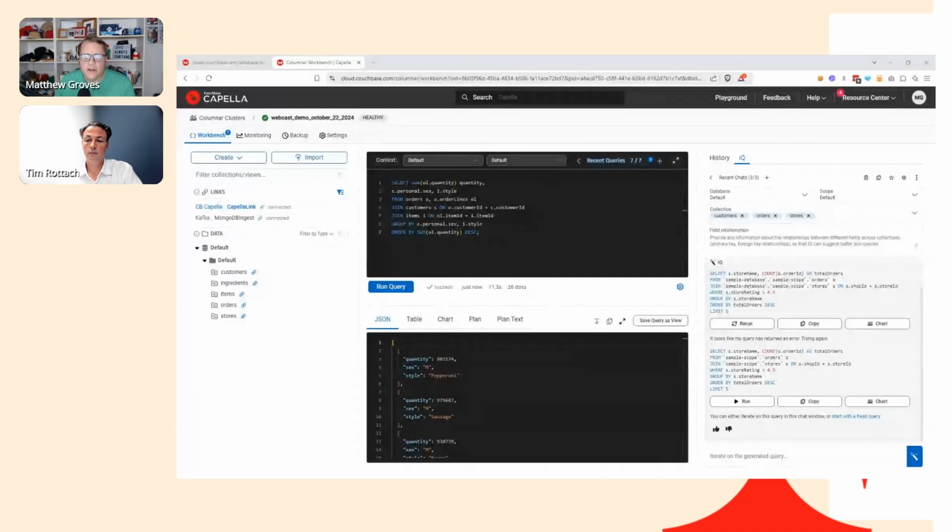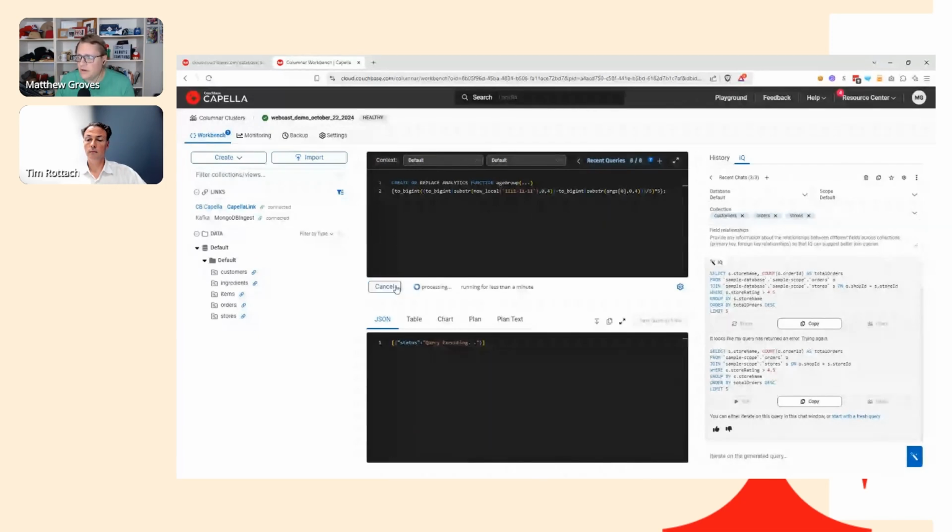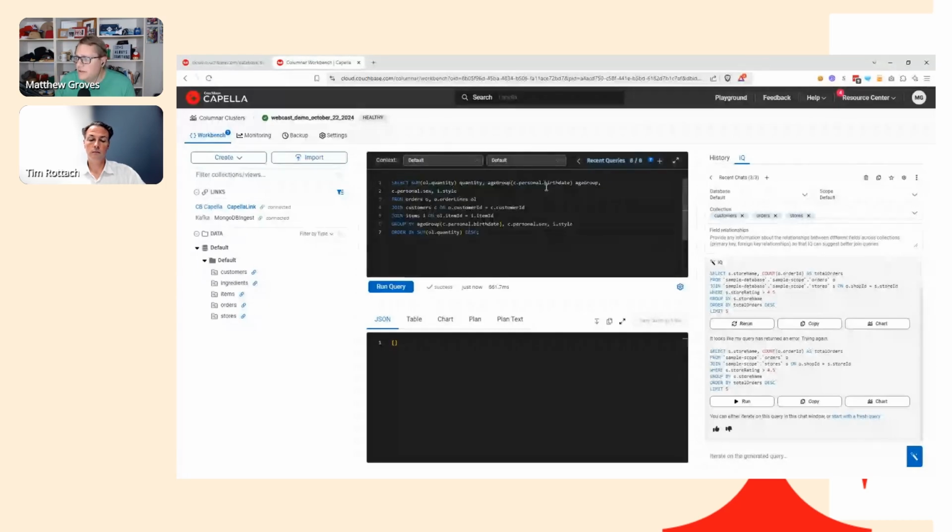Not really granular enough there. It should take in age, for instance. So let's create a UDF. I'm going to call it age group. This is going to take in a birthday, and then it's going to classify people into different buckets of age groups. Once I've created that function called age group, I'll paste in another version of the query that actually includes age group now. So we'll run that query, and we'll get the results with an age group breakdown.